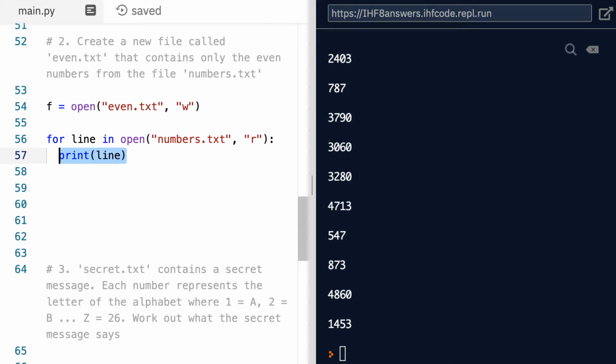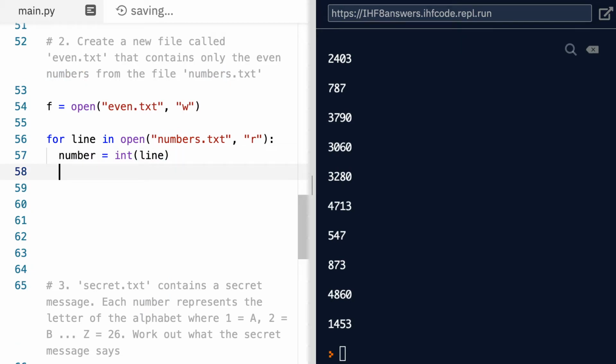So the first thing I'm going to do is cast it to be an integer. I'll put that into an intermediate variable, so I'm going to say number equals int, casting the value of the line. Now the variable number contains an integer version of the actual number.